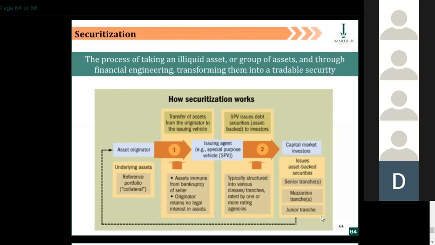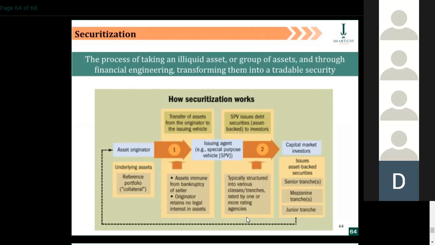And at the same time, the bank is also able to get rid of its liability of owning those loans which they have issued in the first place. So in this particular example, the bank is responsible for owning only a junior tranche; the other tranches have been sold out. At times the bank just owns the junior tranche, or there have been instances, back in 2008, where some banks did not even own the junior tranche. They sold it out completely, with no responsibility.